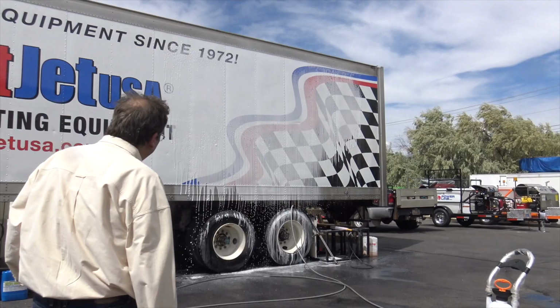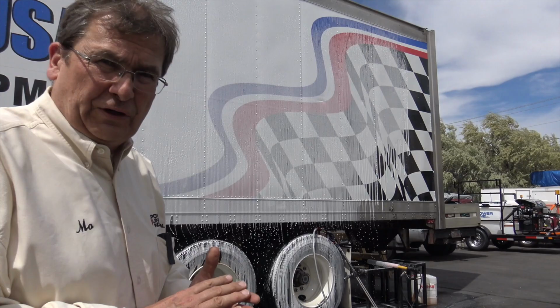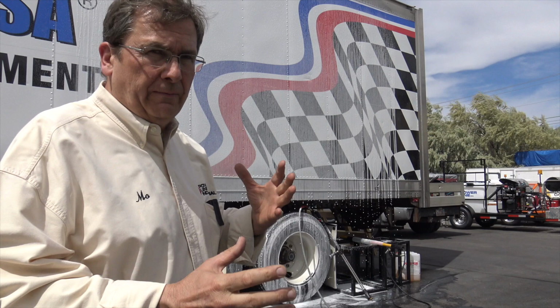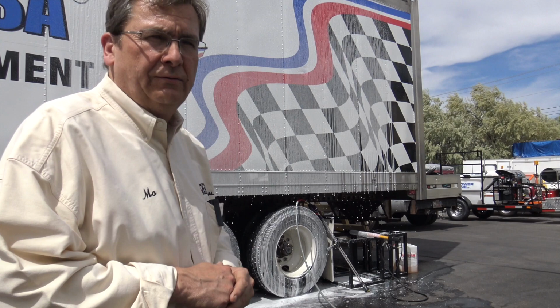Some really cool ways to apply soap or detergent if you use them and you're cleaning your vehicles, your trucks, whatever. And always watch downstream, because anything that hits the open waterways, you want to make sure you're covered and treating the water. If you're washing with a lot of soap or any type of oils, always check with your local regs on open waterways. Always protect open waterways. We like fishies and beavers and stuff. Okay, let's go ahead and show how that rinses. So he shut the valve off.